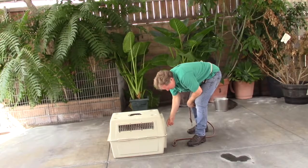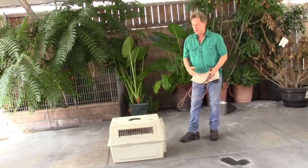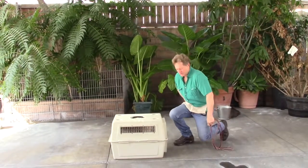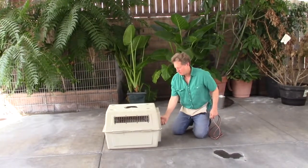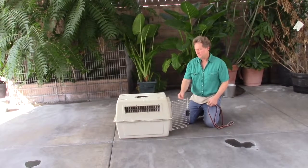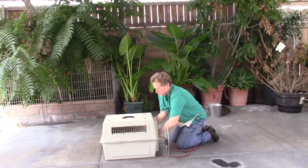Always close the door. It only matters if you close the door. It only matters if you control their access in and out. So that's why this is a major boundary in their lives, of course, the boundary to their den. So we're always controlling the boundary, and it's another great way to teach them to wait for your permission to go through a boundary. So this is a tool for training, obviously.